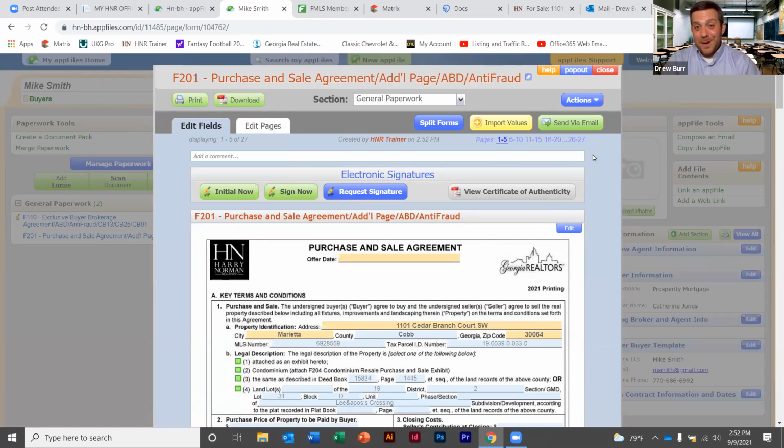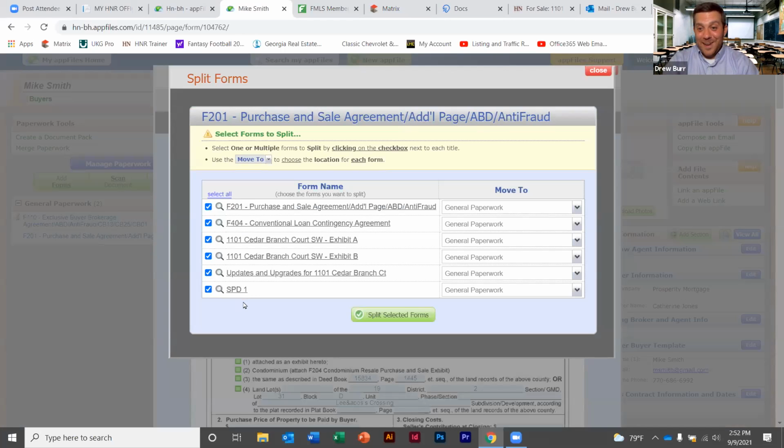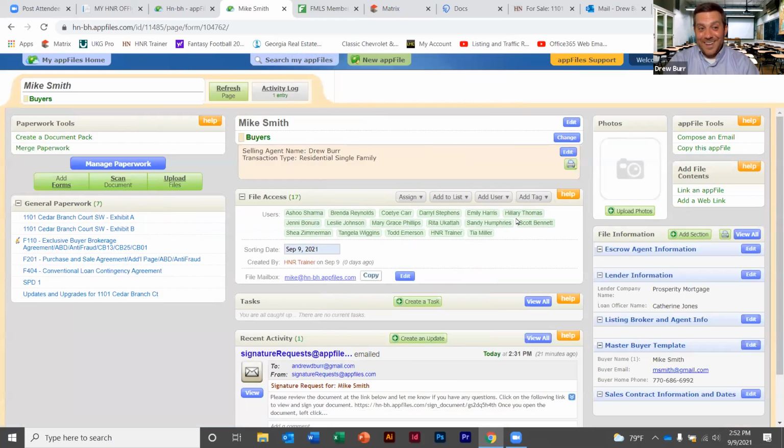If I need to split these right back apart, there's a big blue button right here at the top that I just click and I just select all the items in that merged doc and I am just going to split it right back apart. Okay, how many times I've seen an agent go, oh my God, I merged them all. And I first say, oh no, and then I just start laughing. So I know that you can break it right back apart. So it's really easy.